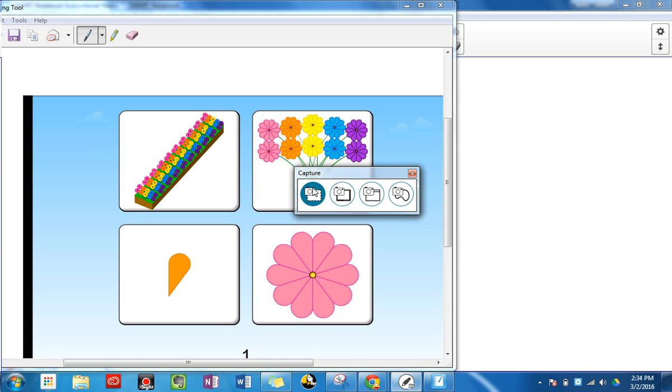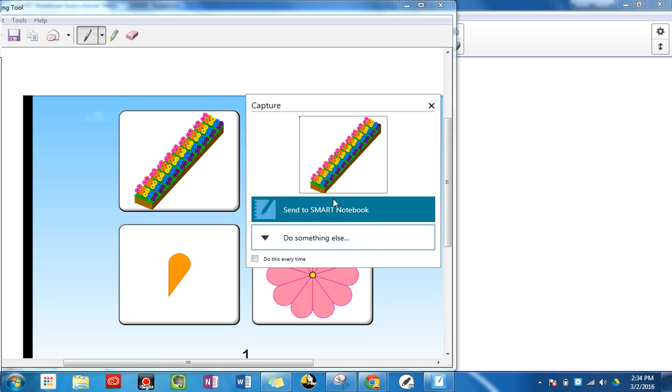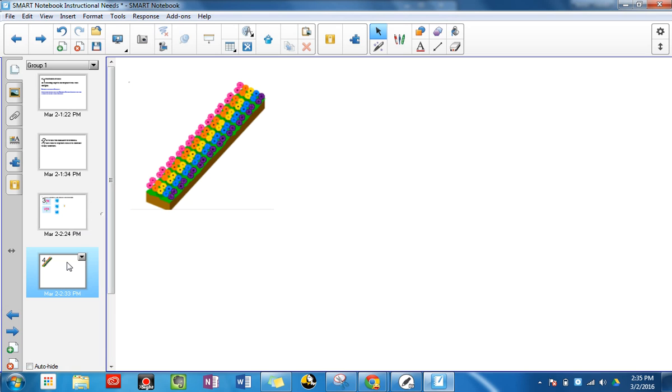The reason I like this better than snipping tool is this right here. The loud noise, I've clicked, grayed out screen. That loud noise prompts me to send something to Smart Notebook. If I go back to Smart Notebook, that new page I've made, it's now inserted that image there. So what we have here is collecting the images from our websites and things like STMath, where we're making connections for our students to use our Think Central website in math, to use other ideas that you're needing for your literacy needs and other parts.